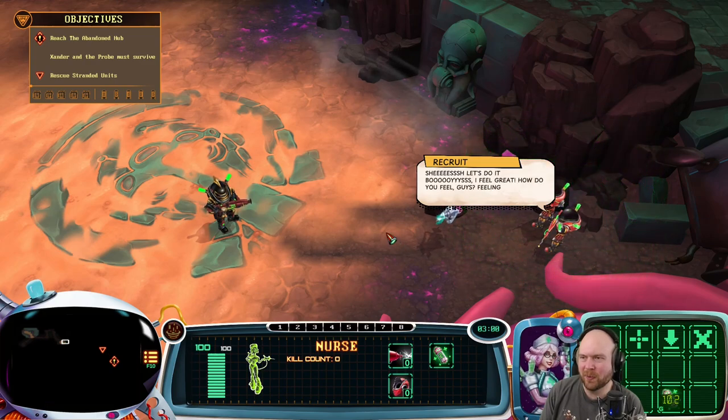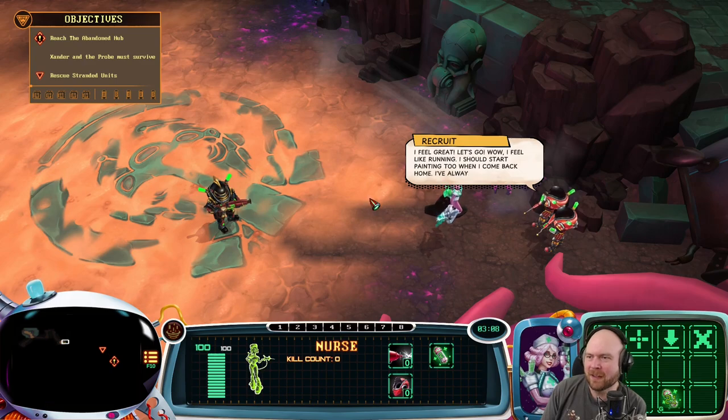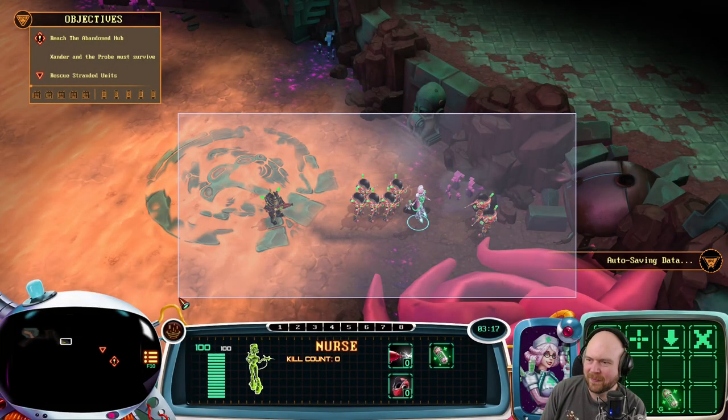Sheesh, let's do it, boys. I feel great. How do you feel, guys? Feeling good. I feel great. Let's go. Wow, I feel like running. I should start painting too when I come back home. I've always loved painting. Not gonna lie, battle scars. Got your six.